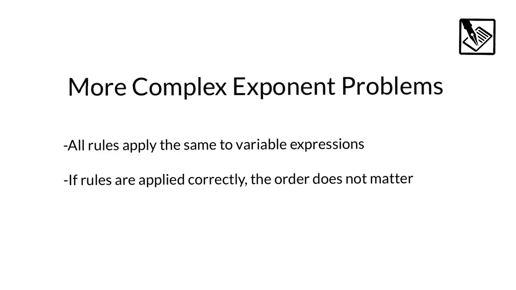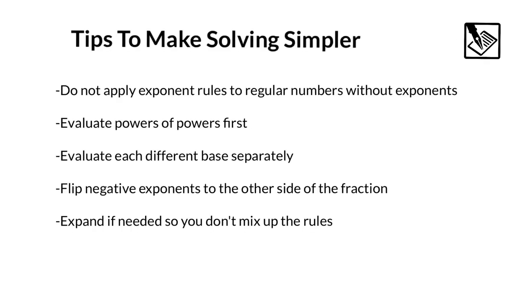First off, I want you to know all rules apply the same to variable expressions, and if rules are applied correctly, the order does not matter. If you stick to your math rules, you stick to the logical sense of the way things work, the problems will work out. Here are some quick tips to make solving simpler. Go ahead and just note those for now, and then they'll make a little bit more sense as we get into some examples.